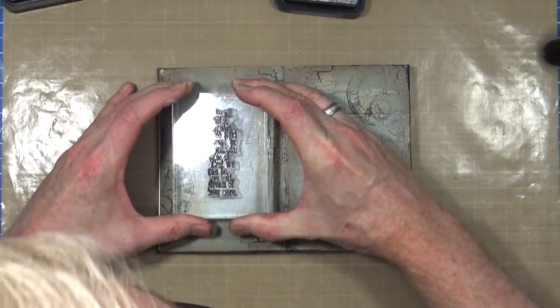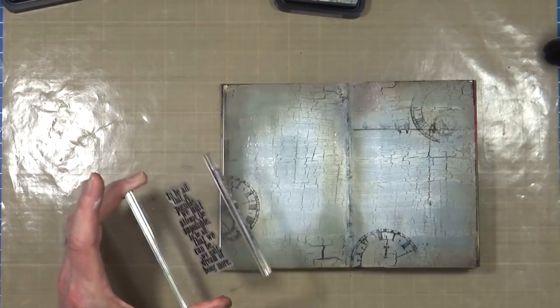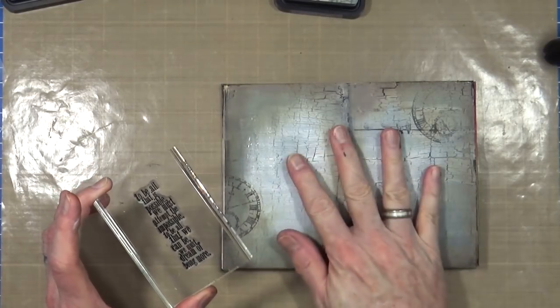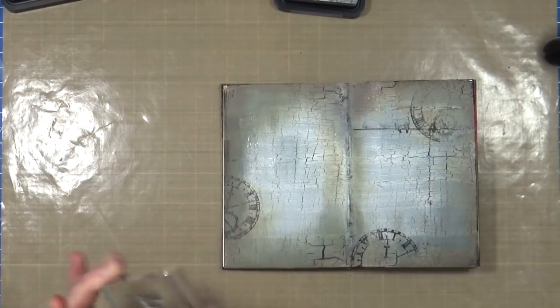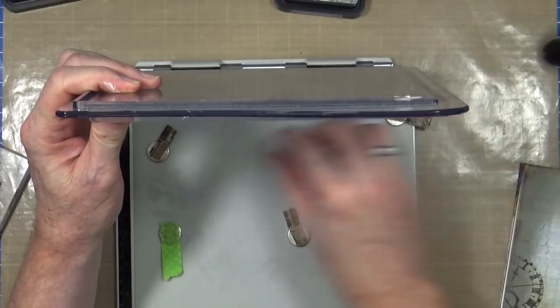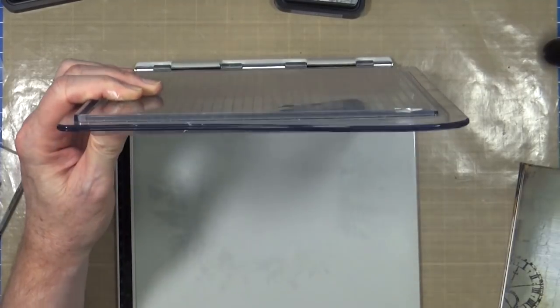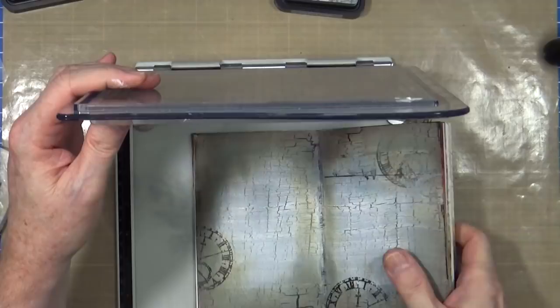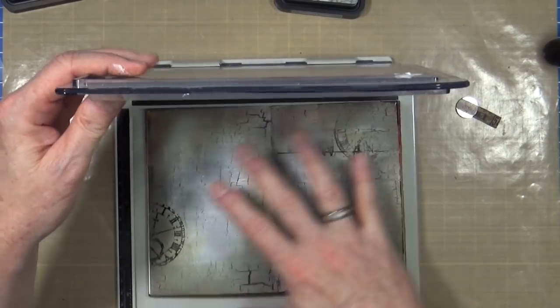Okay, so let's try. I get one shot at this and one shot only, because I can't put this in my stamp press, I don't think. I've never tried to put a full book in the stamp press. Do you think we ought to try it? Go on, then. We did say we were going to experiment today, and it is big enough to fit in. So let's have a go. Why not? In for a penny, in for a pound. If you're going to commit, commit. I'll probably regret it. I know I will.